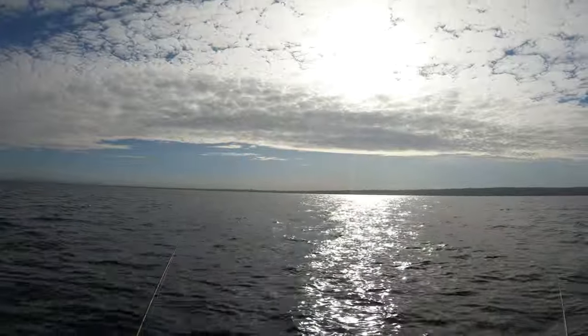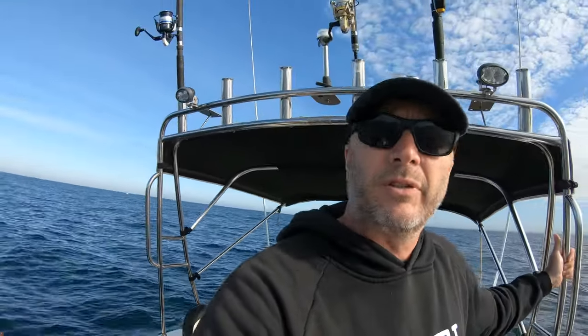Okay, so we are out of Frankston now. Frankston's just over there, and we're in about 15, 16 metres of water. Quite a few boats around. We've sort of gone to the edge of them and moved away. Struggled this morning. Haven't had a buckle as such. We've caught a few small snapper and a couple of small flathead, one decent one. And we're just trying something else.